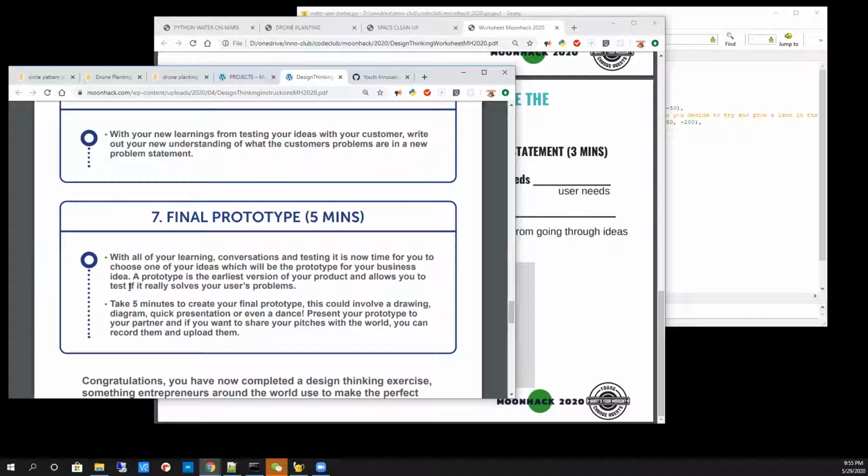Prototype is really very important. It saves your time, and it can give you the chance to collect more feedback, and you can test it. Some prototypes are more advanced than others. Some prototypes are really a full scale of the product, but some other prototypes are just a very bare-bones, idea-like product. It has nothing but a very minimum style of the product. So you can take 5 minutes to create a final prototype.